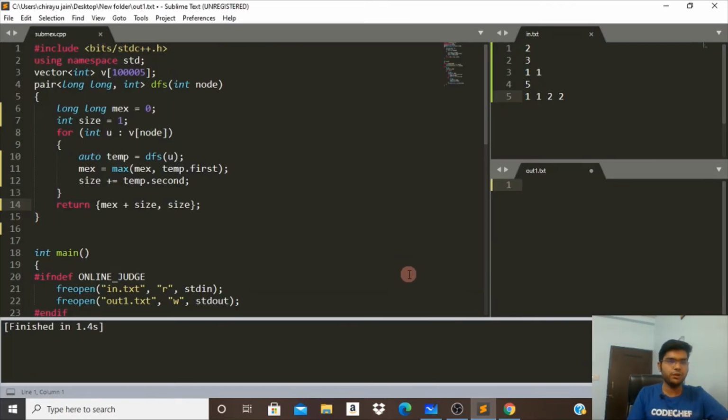Okay guys, so now let us look at the code of this particular problem in C++. What we are doing here is making a vector v, in which we'll store the whole graph, right? Let us understand this particular test case. We have 2 test cases, and for each test case we have been given n number of nodes, and the ith value gives us the value of the node which is the parent node of that particular ith node.